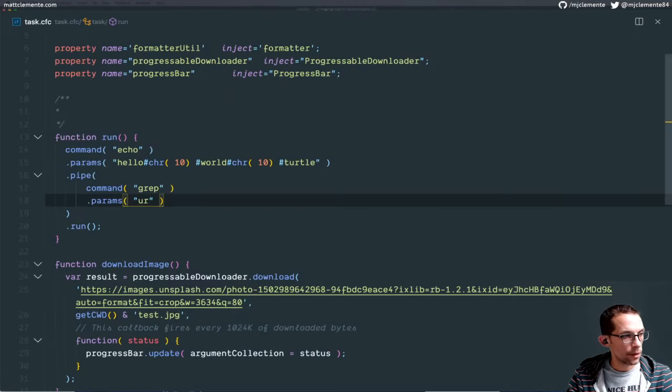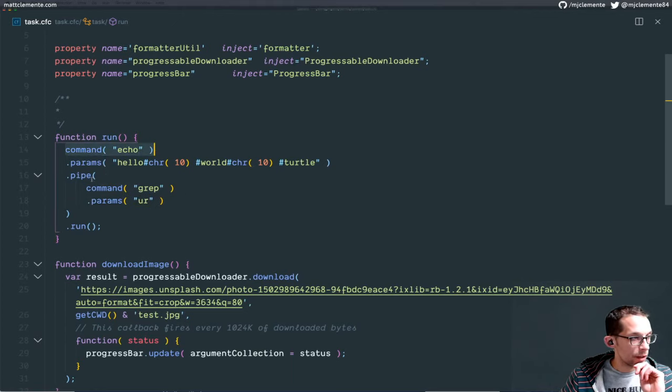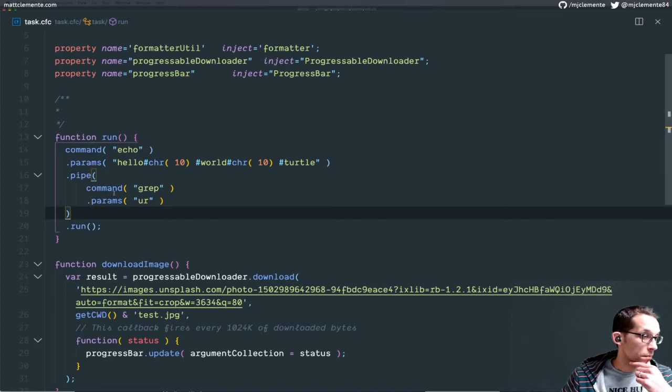So I think part of it, if you're going to end up using the command DSL here with pipe, you've got to be pretty fluent in the command line to begin with to know what commands you want to pipe in to other commands.